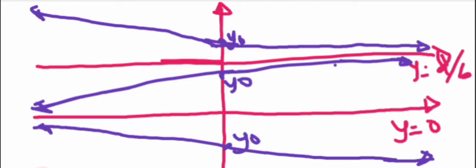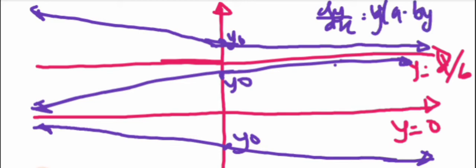So yeah, true. So this graph, dy by dx is equal to y times a minus b y, where a is bigger than 0 and b is bigger than 0. So we are through with the sketch. I think I should take one more example. Should I? I think it will help. Let's take one more example.